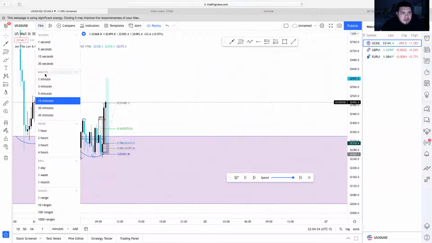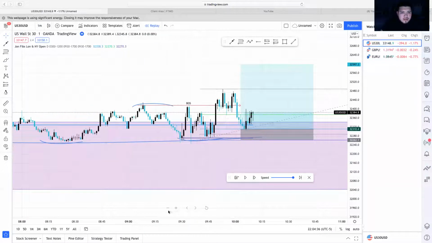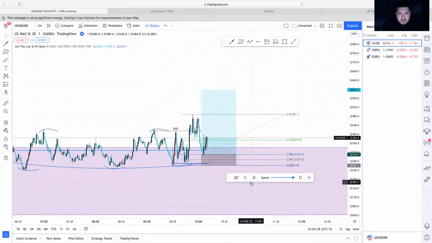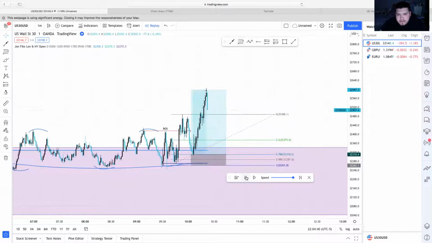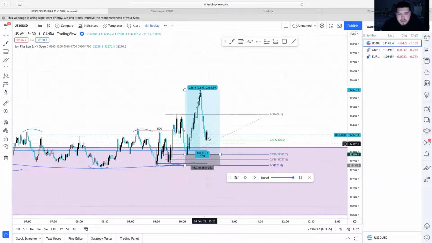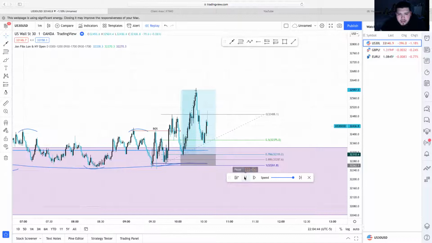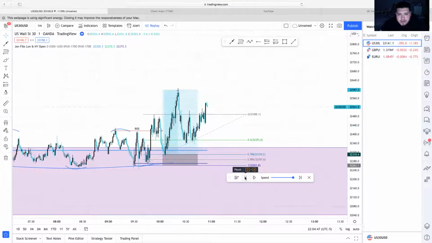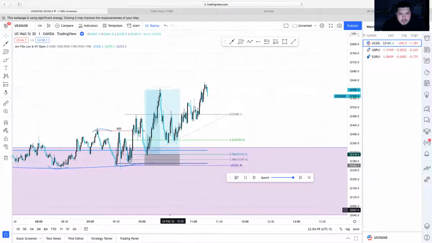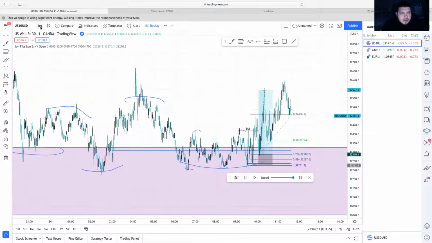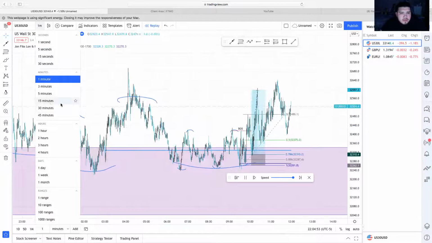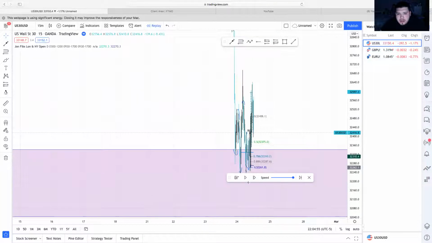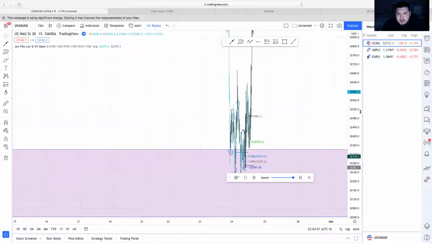Going back down to a smaller time frame, as you guys can see, literally right where it took off. It hit that TP, came in, gave you another re-entry. And then what ended up happening again, the market just continued to run. We can go to a higher time frame so you guys can see how much the market moved.